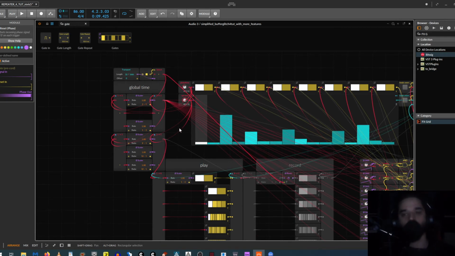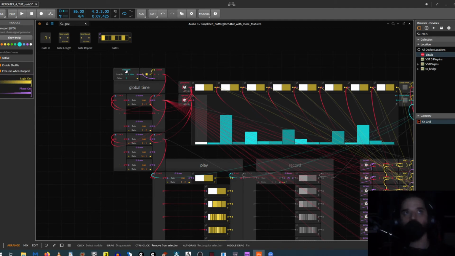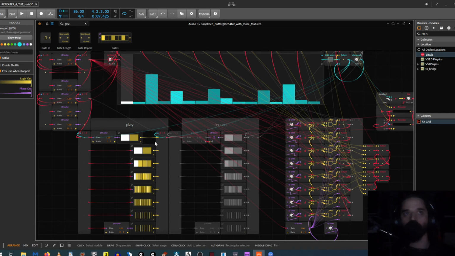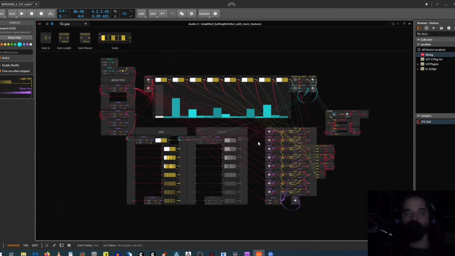If you still wanted to do this in the effects unit, you could have two transports, with one of them not having shuffle enabled, feeding the time that goes into these sequencers. If anybody doesn't remember from that patch, these sequencers feed the record part of the recorder, and this sequencer feeds these merge and split modules going between the different retrigger amounts, which goes into the play amount. So if you wanted swing or shuffle on an effect unit, I would probably do it that way.